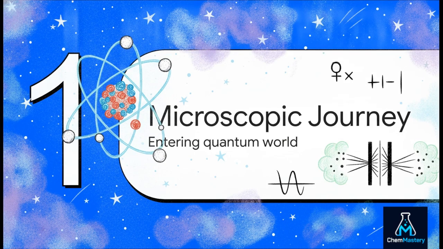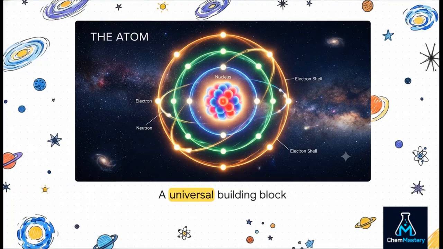Okay, Section 1. Journey to the microscopic. Entering the quantum world. When we picture an atom suspended in space with that dense central nucleus surrounded by these energetic, orbiting rings of electrons, it's a pretty beautiful parallel, right? The microscopic structure actually closely mirrors our macroscopic solar system. But here's a fun fact to put things into perspective. If an atom were the size of a massive sports stadium, the nucleus would just be this tiny little pea sitting right on the 50-yard line. So wild as it sounds, most of the atom is actually completely empty space.